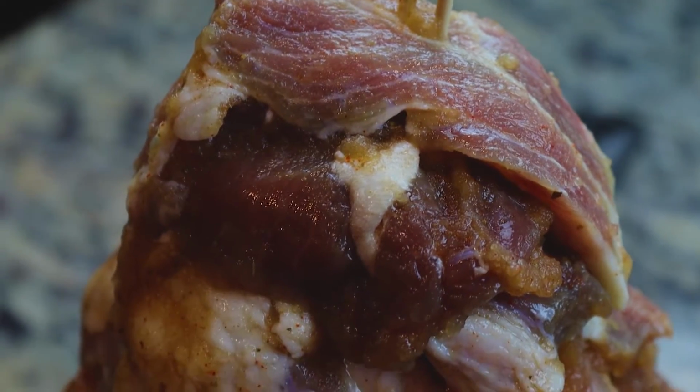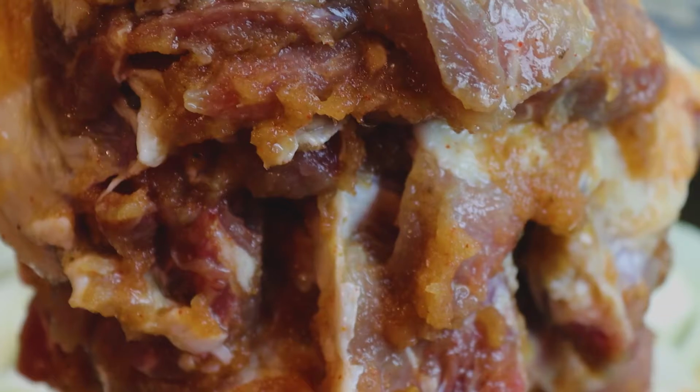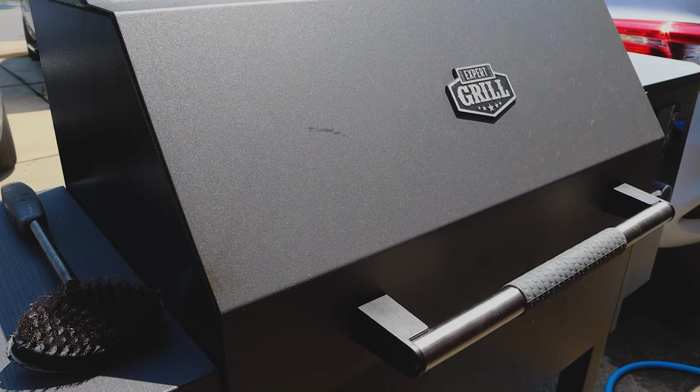All right, and this is what it looks like once I had it stabilized, guys. So now we're gonna take it over to the smoker. So guys, just go ahead and preheat your smoker to about 400 degrees. Let's go ahead and put this thing on.